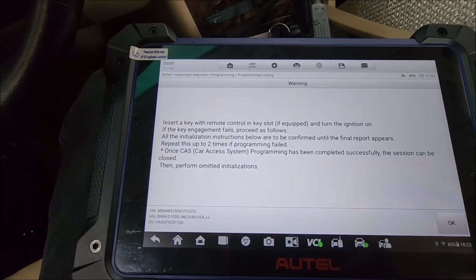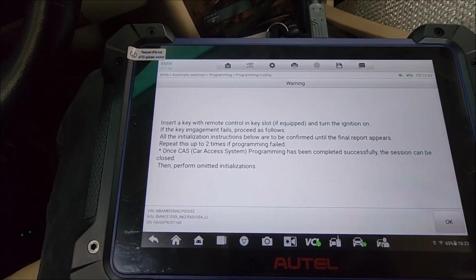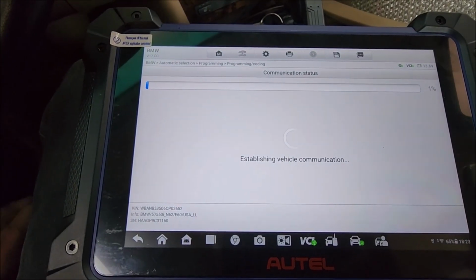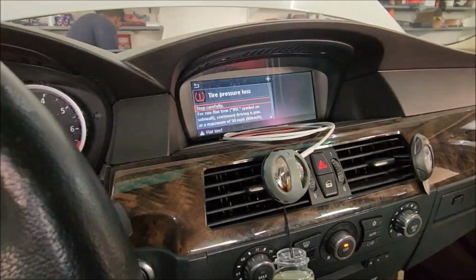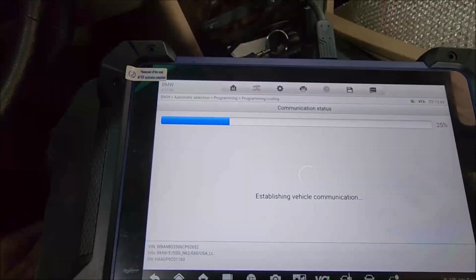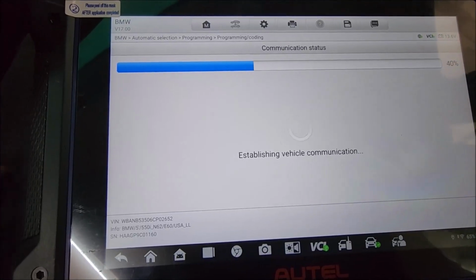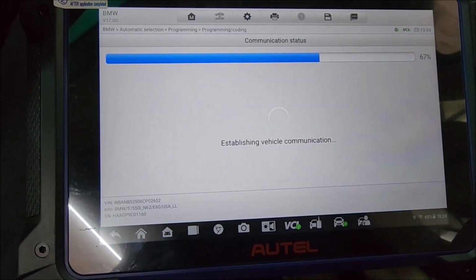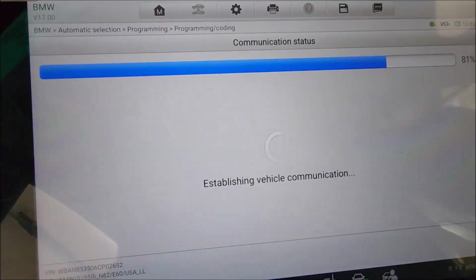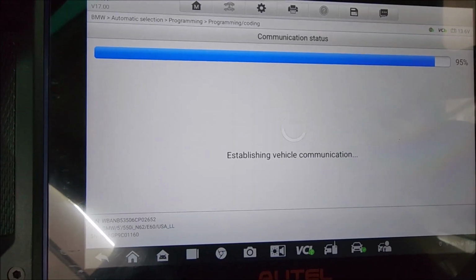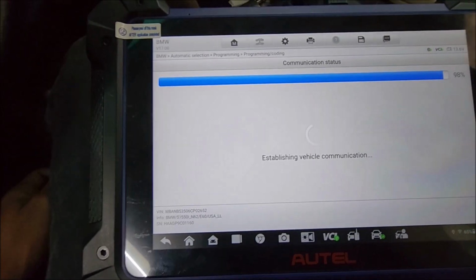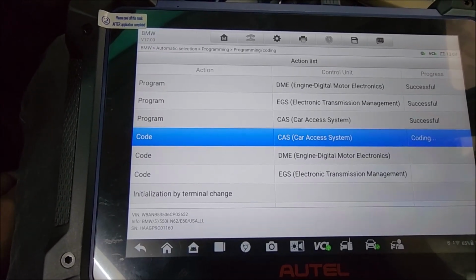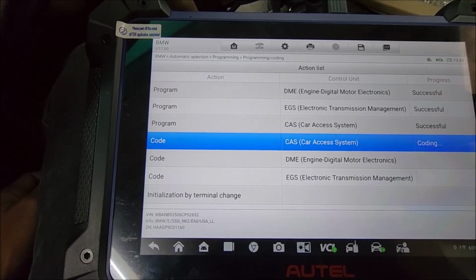Then click OK. So once it establishes communication with the models, it now proceeds with the coding.